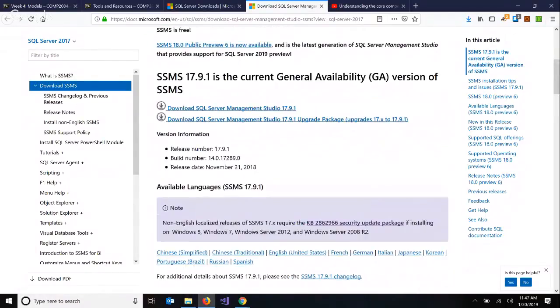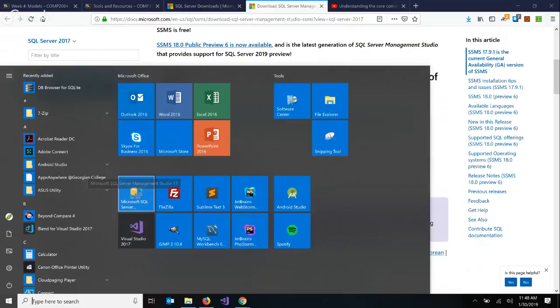Once you've downloaded, installed and run the installer, it's kind of like Workbench. It allows you to connect to any instance of SQL Server where we have credentials. So we can connect to our local server, or we can connect out to a web host like Azure where we have a database that we have access to. I would recommend pinning it to your start menu so you have easy access to it, because we're going to probably use it in every class.